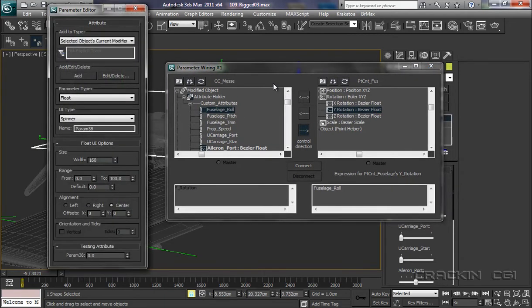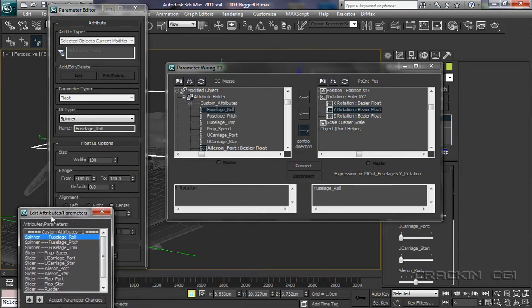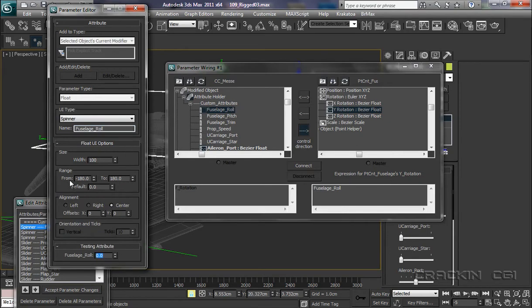If I press Alt 1, what we've set up in our parameter editor, and if I go to edit and delete, and we're looking for fuselage roll, let's have a look there. Just move this out of the way again. So here we can see that we've got it from minus 180 to plus 180. So if we don't put our little expression in here, deg to rad, it'll totally ignore that there.